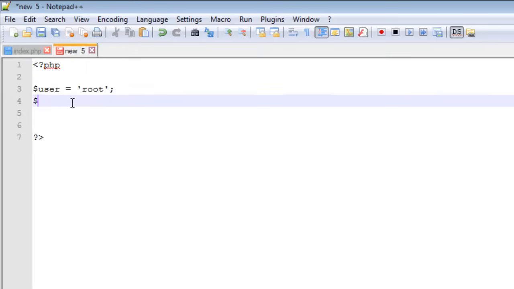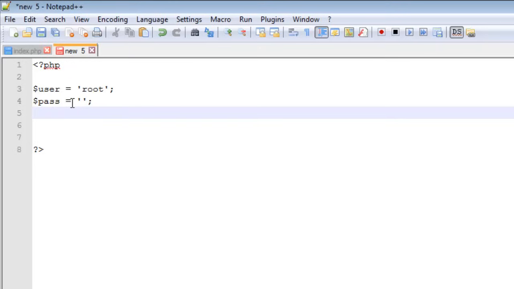The other thing is going to be the password, and that is literally just blank. In XAMPP, they've disabled everything they can disable just to get you up and running and testing your site. You can adjust these things, but by default, they're not there. And the last variable is just the name of the database. Mine was TestDB. You're seeing a little PHP syntax here. It's not the friendliest stuff in the world, but that's what it looks like.